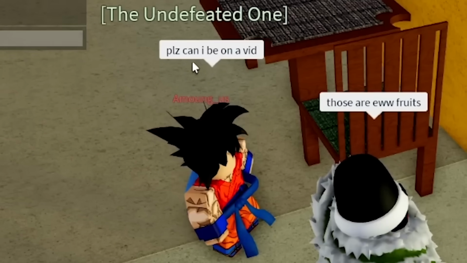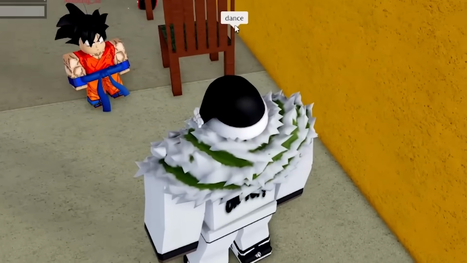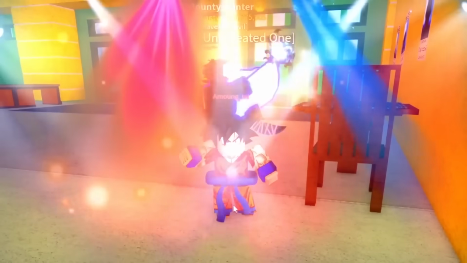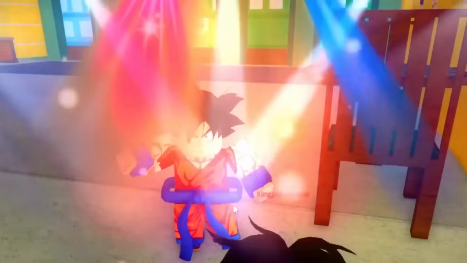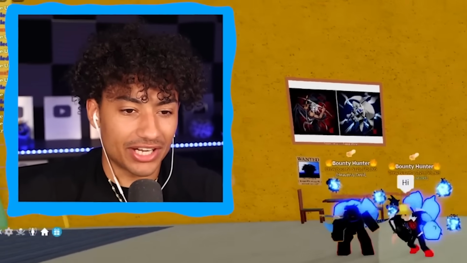I'm sorry. This guy said, please, can I be on a vid? Bro, you're in a vid right now. Say hi. All right, do a little dance. I told him to dance. Is he gonna start dancing? He said, okay. Oh, he's dancing. Okay, I'm gonna join a new server. I don't think anybody in here has any good trades.